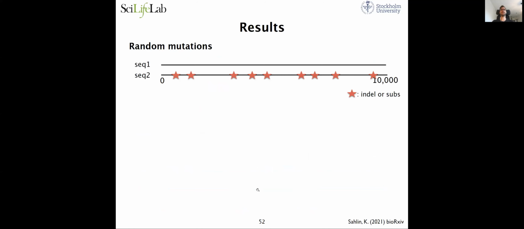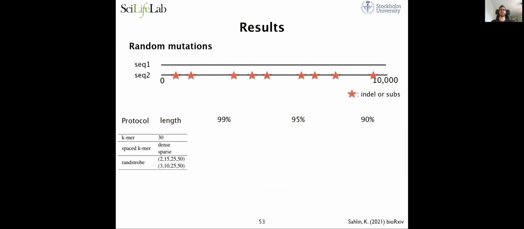Okay, so if we simulate two strings of length 10,000 with both mutations and insertions and deletions of the same probability and independently at random, and we compare k-mers to spaced k-mers and randstrobes, where we fix the length of the subsequence sampled to 30 in each of these protocols.